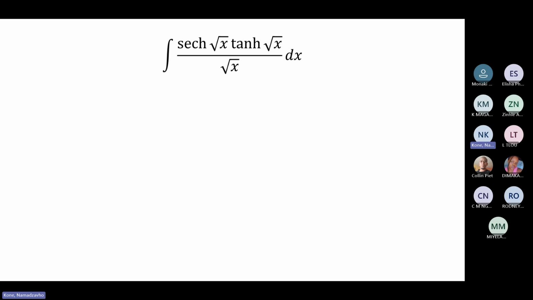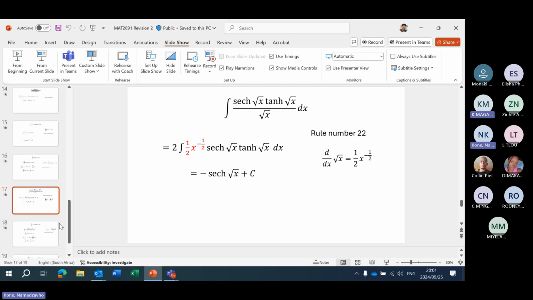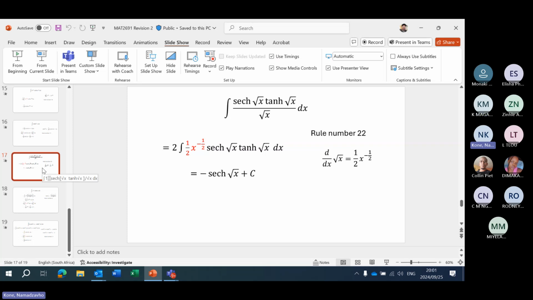Our time is almost up, so do you want us to stop here because it's 8 o'clock, or do you want us to finish the remaining integrals? I need your cue there. I don't want to stress you because 2 hours is already a very long time. Should we finish the remaining integrals? Let me see how many are left. We're left with 3 slides, which means we're left with 3 questions.